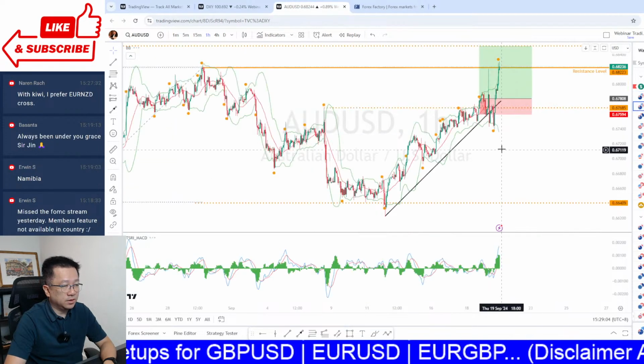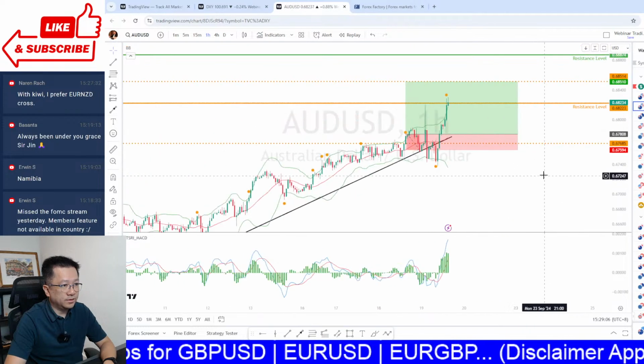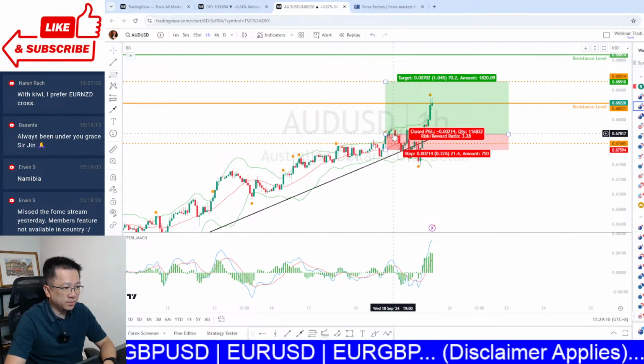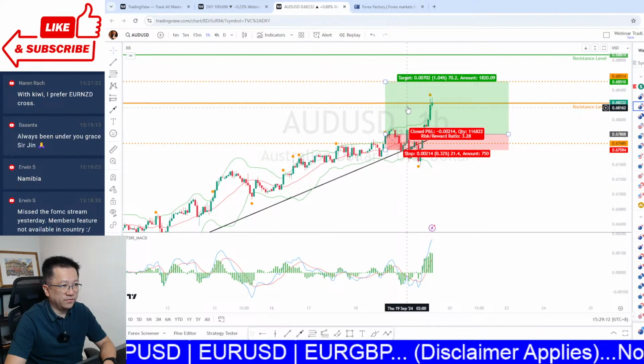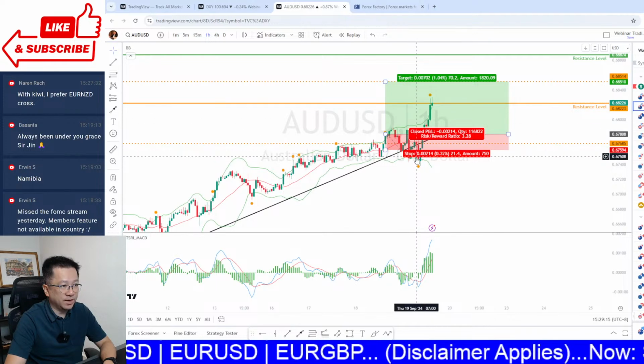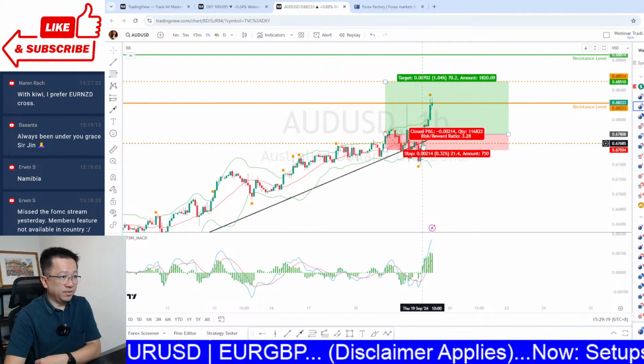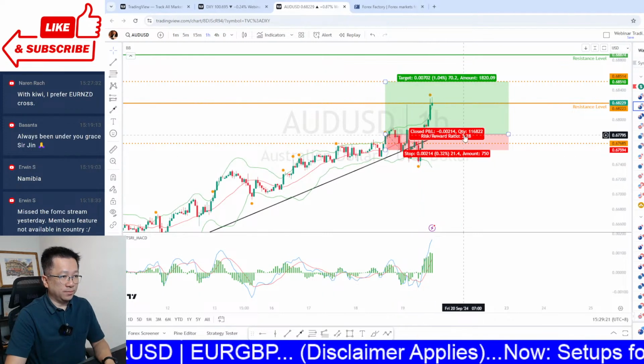Then onto the Aussie, right? That worked out. Well, it came down, it would have hit your stop. You shouldn't have entered there just before the news. The news would have gone up, hit that resistance, came back down, and hit your stop. At the resistance you should have closed. And then again, a second round to the upside.